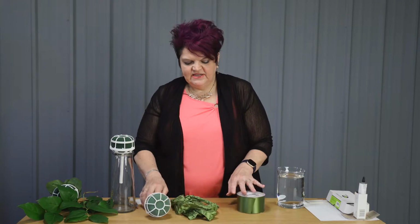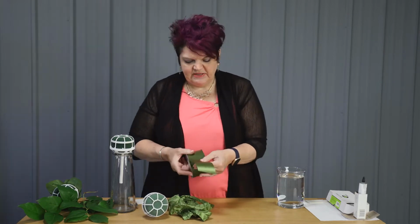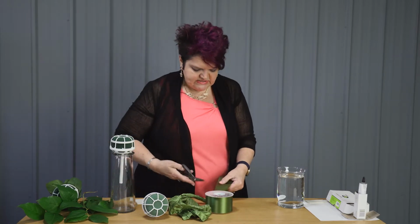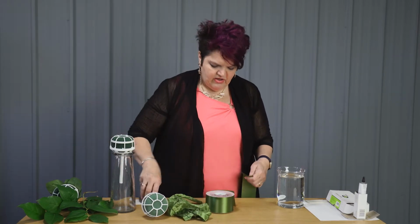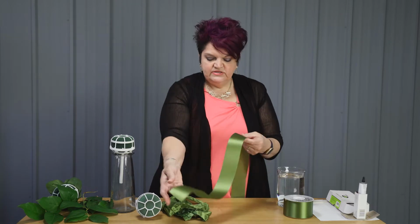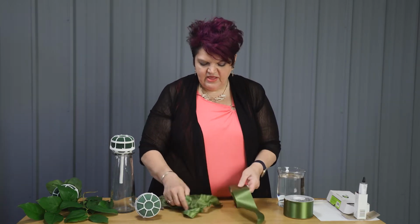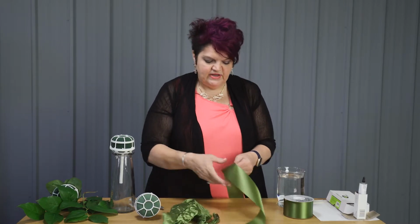The first thing that I did, I actually took some of the inexpensive number 40 satin. So here you can see I've just taken it and cut it off. So you see it starts off with kind of more of a polyester plastic feel. And this is what we're going to turn it into.